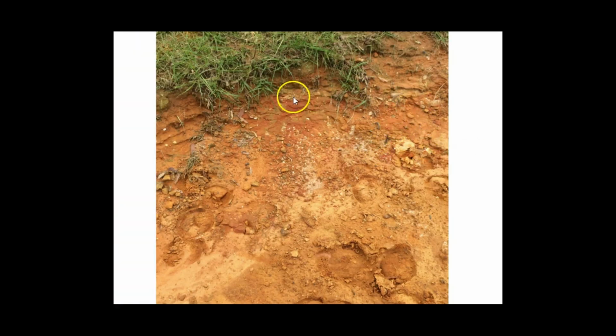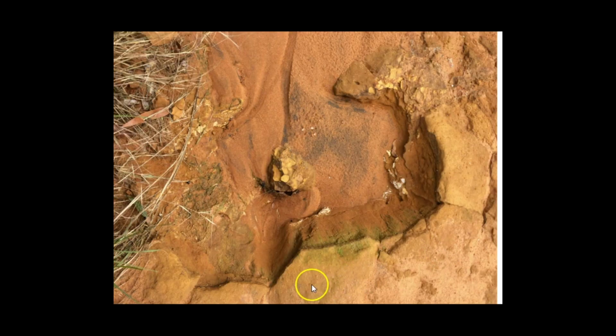Then it shouldn't be too hard to compare that large scale to something small like this with the different layers, or something like this. Now this has already eroded the top layer. We're already down to that tan sandstone layer, but you can see how they're very similar. And looking at what all we have seen, we've got a decaying creature laying here. It's in a state of decay, decomposing.